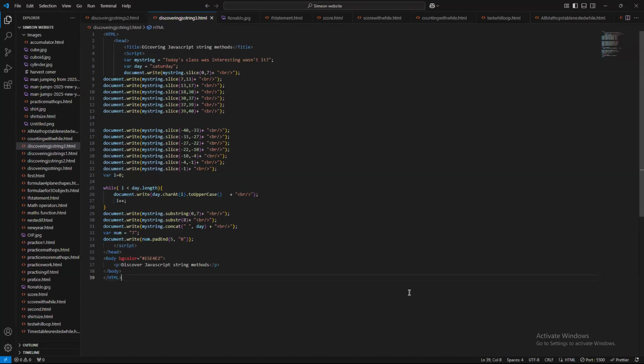Just look at it from the name. padEnd. What do you think it does? Add 0. That's it. It adds 0 to the end. Now you might be wondering, how many zeros does it add? It doesn't add 5, it added 4, so that with the 7, everything will be 5. If you had changed that 5 to 6, instead of 70,000, what would we have? It will be 5 zeros. What number would that be? 700,000. Correct. So you understand how it works now.